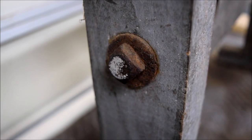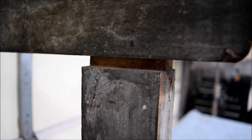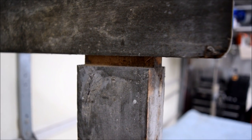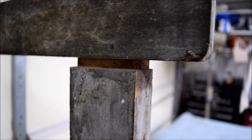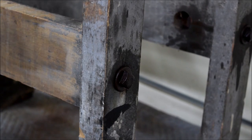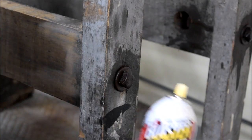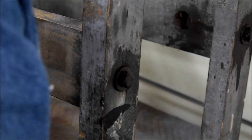And here's the fastener in the front of the legs. And there's the leg assembly from the side. And as you'd expect, most of these joints are loose. They're mortise and tenon. So I say let's knock it apart and get a better judgment of what we've got to do. I've sprayed these rusty bolts with some penetrating fluid. In this case, I use PB Blaster. Let's see if they'll come out.